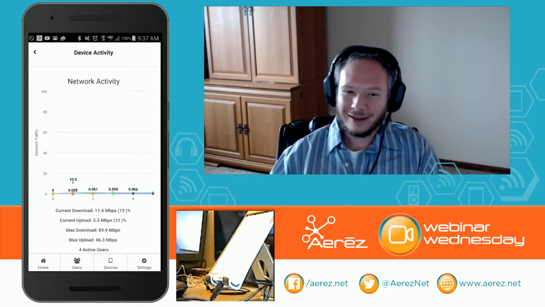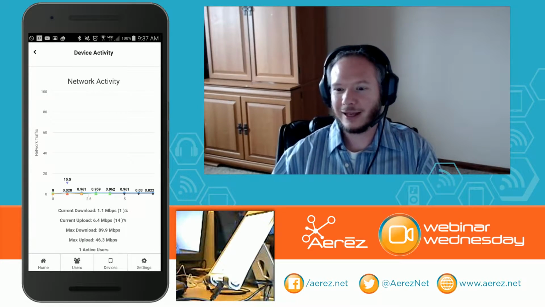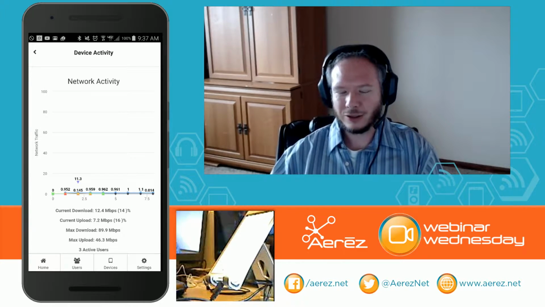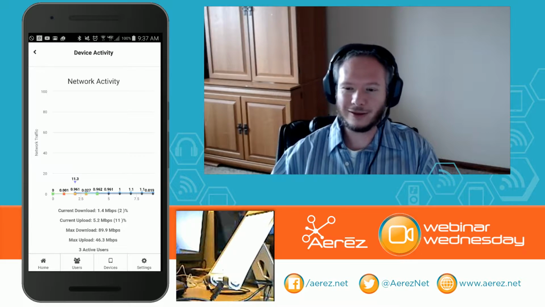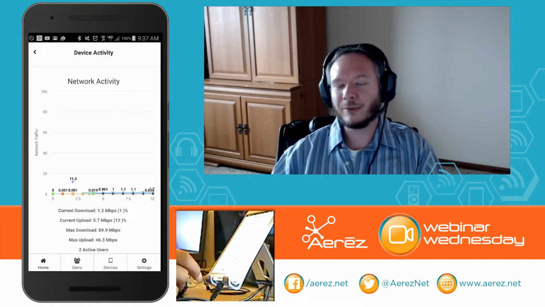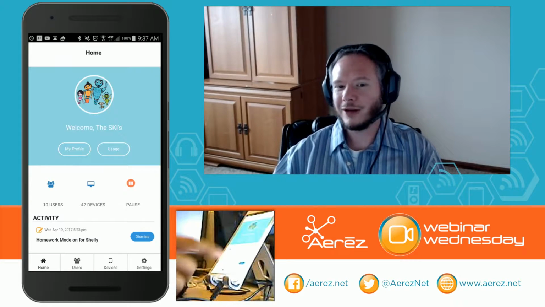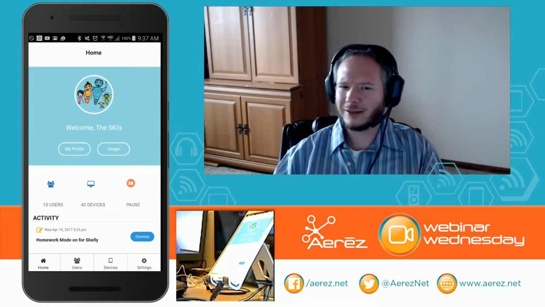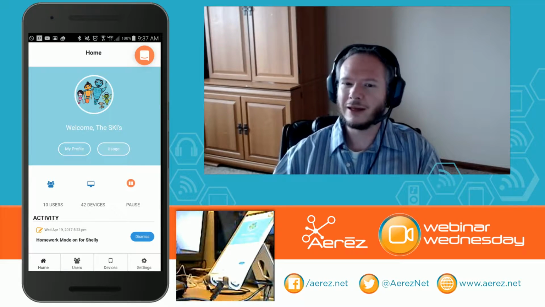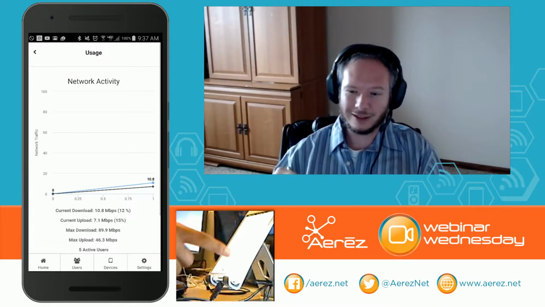But we know that there are times when you're wondering what's going on in your network, and you'd really like to get that instant view in time. Hey, how are things operating right now? And so the two screens here are that by clicking into usage right away, you'll see your current download and upload for the whole network at a glance. And then if you want to break that down and say, hey, I see that I've got more traffic here than I think there should be, you can dive into the devices screen and get the individual device detail.